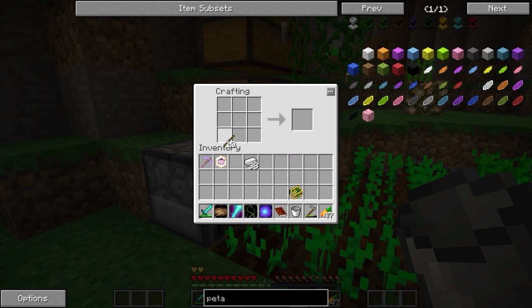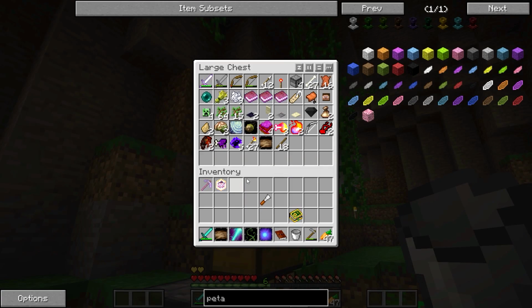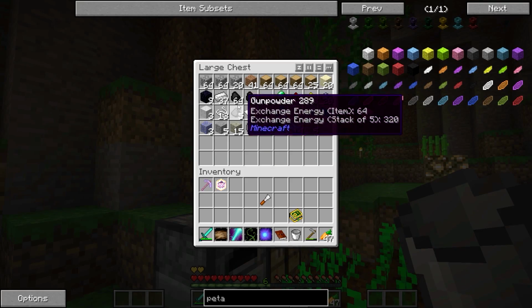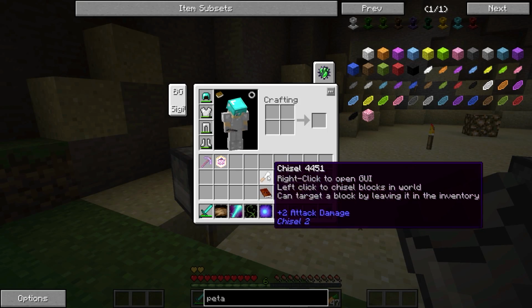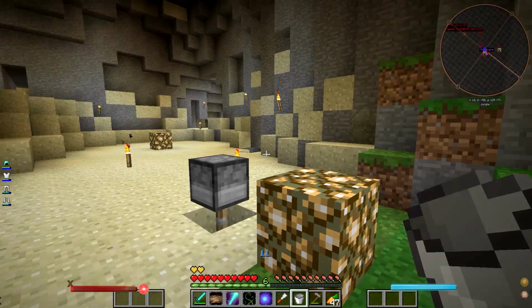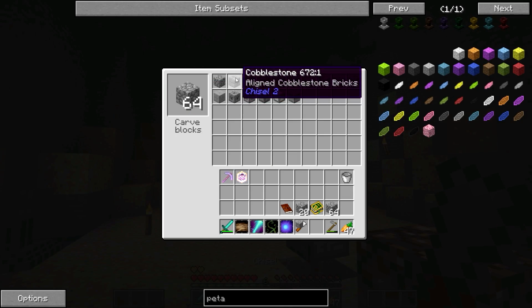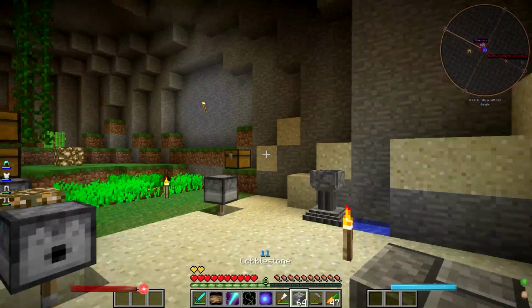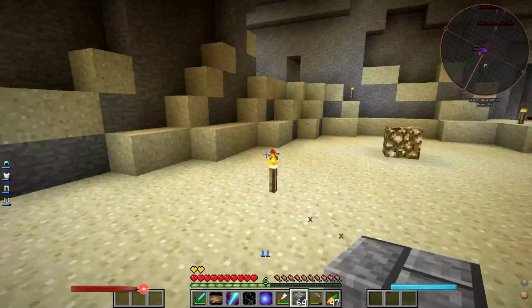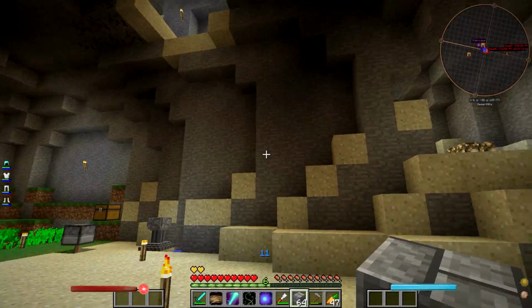Let's go ahead and make ourselves a builder's best friend, a chisel. It's about time we got into making our base into a little bit more of a proper base, at least. Right now, it's looking pretty miserable, let's be honest. So I think what I'm going to do is I'm just going to get some bricks, and we'll say our base starts right about... I mean, ultimately, I'm probably going to make this whole thing into my base.